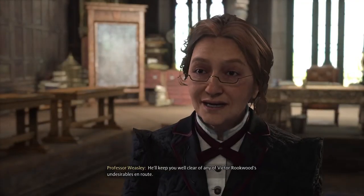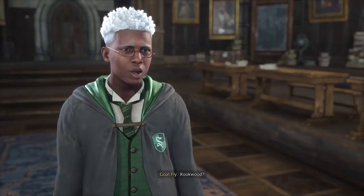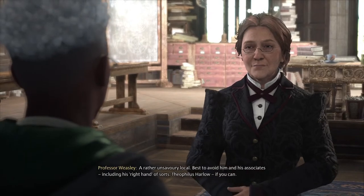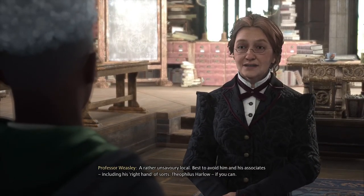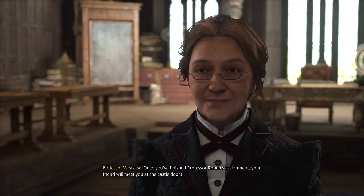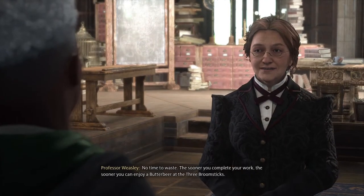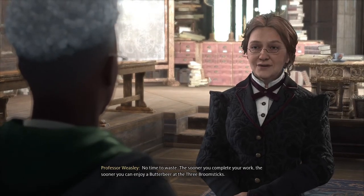He'll keep you well clear of any... Oh, look. Rookwood. A rather unsavory sort. Best to avoid him and his associates, including his right hand of sorts, Theophilus. Your friend will open the castle doors. No time to waste. The sooner you complete your work, the sooner you can enjoy a butterbeer at the Three Broomsticks.